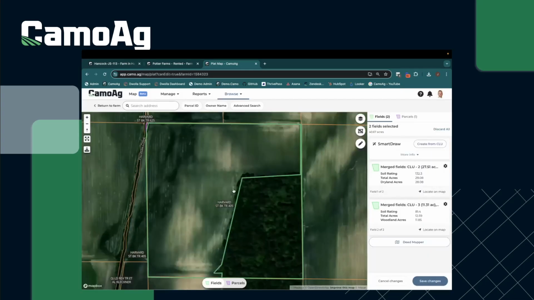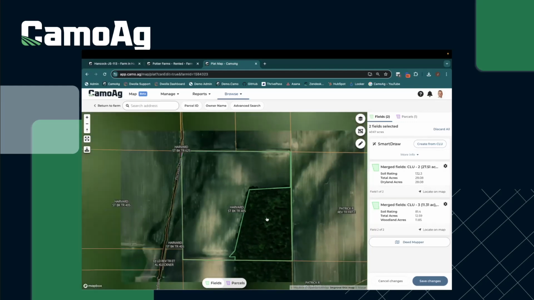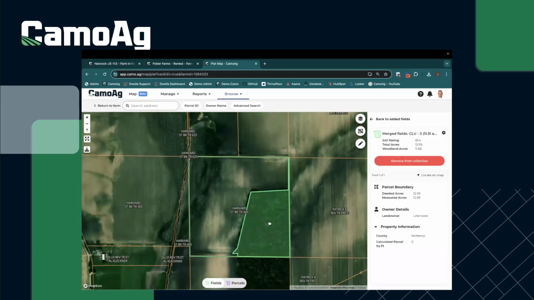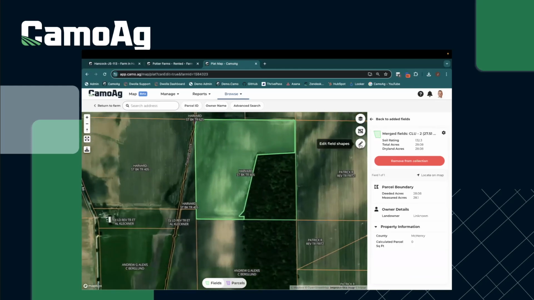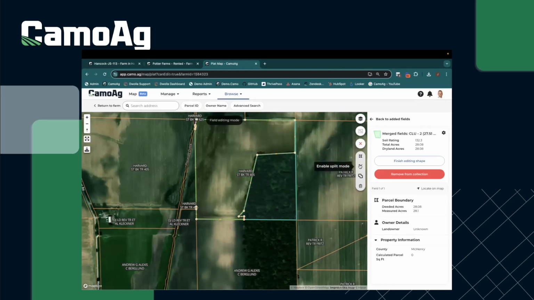But again, you've got to have multiple fields so that the map knows this portion here is woodland, this portion is productive. You don't have to use the CLUs to do that. Again, you can use those manual edit details here.